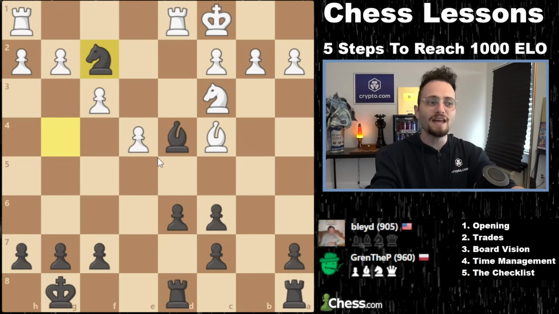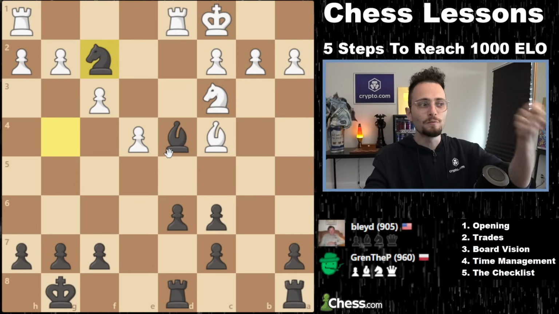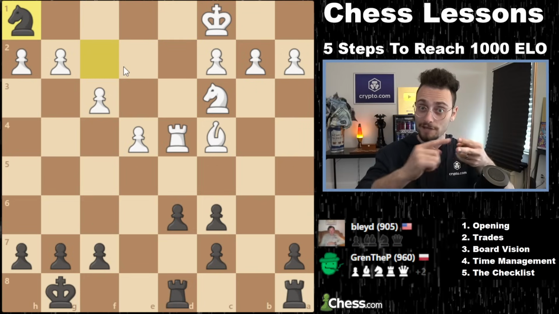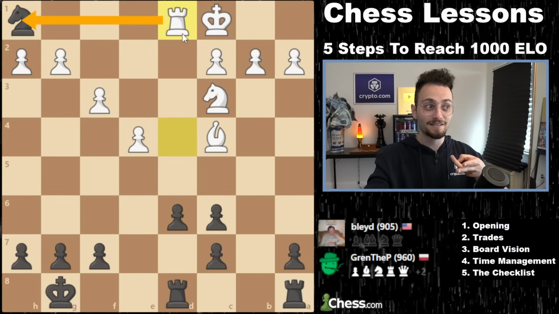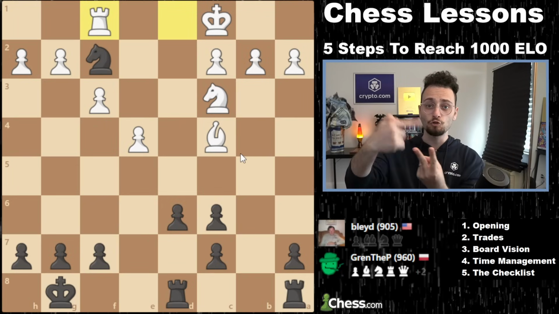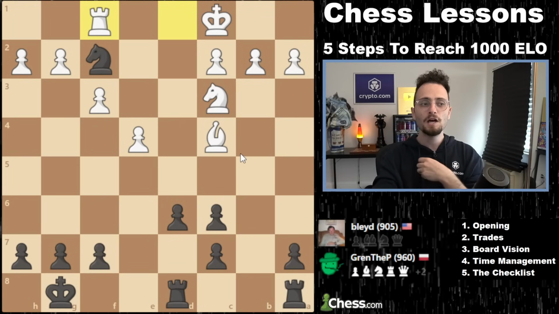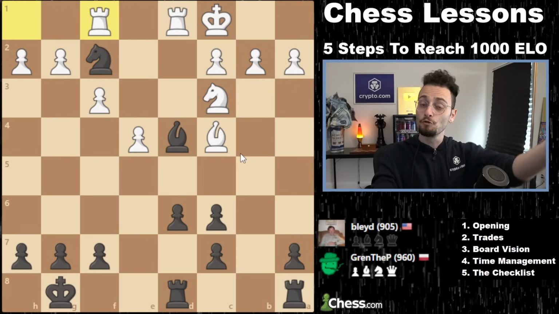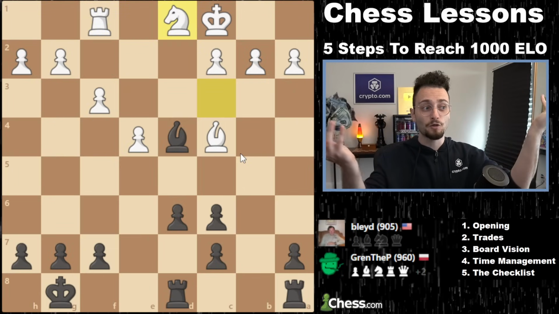Black does this instead, and now if you do the math, rook takes bishop, knight takes rook, and you just go attack it using the checklist. Again, checks, captures, attacks. Attacks. Attacks. The knight is trapped. So you actually get two pieces for a rook, which is better. But neither player here uses the checklist. Instead, white moves the rook, gives up this, and now the bishop survives.